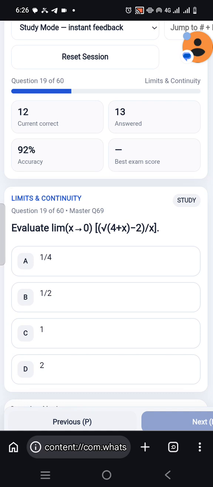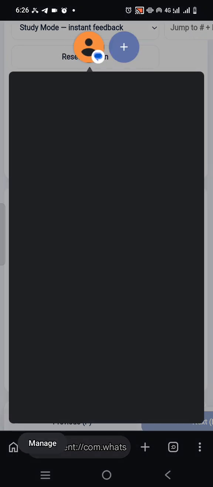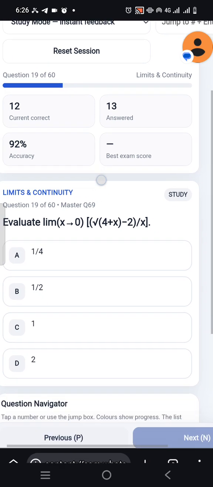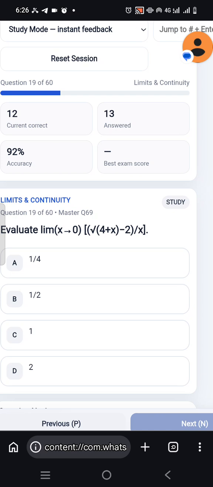But that does not mean you should not know how to actually do it in the right way. So this one too, you can literally do the same thing. A number close to zero, like 0.01. These two are close to zero, so they will both work. Just use a number close to zero, and mind you, the closer your number is to zero, the closer your answer will be to what you are looking for. Do you get it? So let me just use the calculator as well for this question.